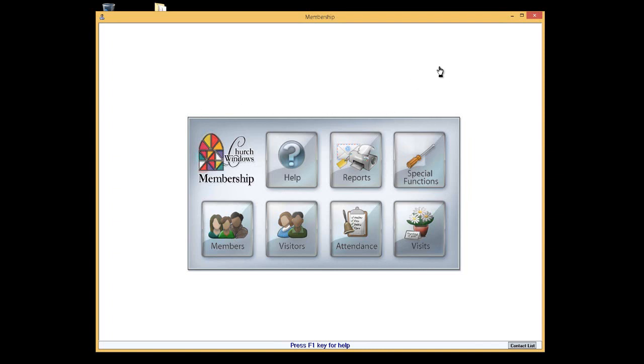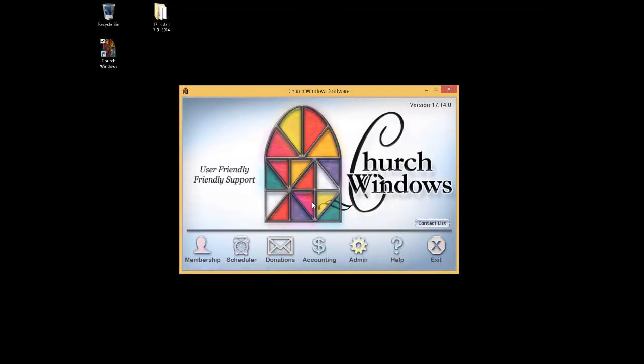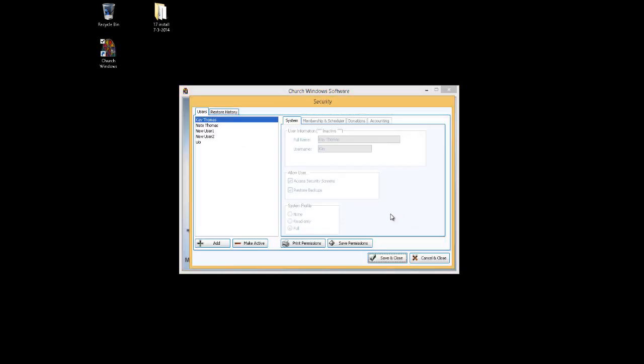Welcome to the new membership portal for Church Windows membership. When we click the red X to close out of that, it says exit membership. When we click yes, it immediately takes us back to our main portal for Church Windows. So this is going to be the new screen, still user-friendly, with the support icon, version information, and all of the options. Under system admin, what used to be system administration, we still have our backup data function here. We also have the restore, our system info access, and our access to security. When we click on security, it opens up the same exact security window that you're seeing in the current version. It's just accessed differently from the main screen.